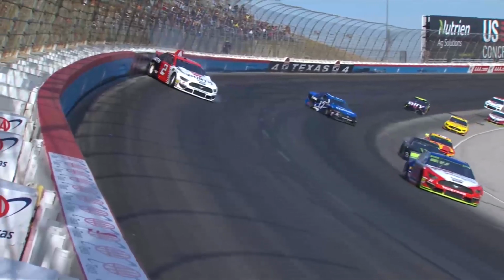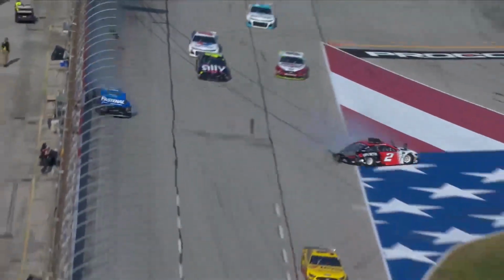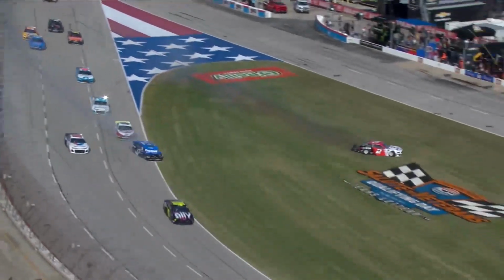Ricky saw it. Look, he's already loose. Car's coming around on him. He's in the wall now into the back of Keselowski. You see all the dirt and particles? That's on the racetrack. That's those cars getting up out of the groove and throwing that debris, tire debris, up in the air. You can't see it because the trash compound's so dark. You can't really see where that stuff's at, where the groove's at, where it ends.